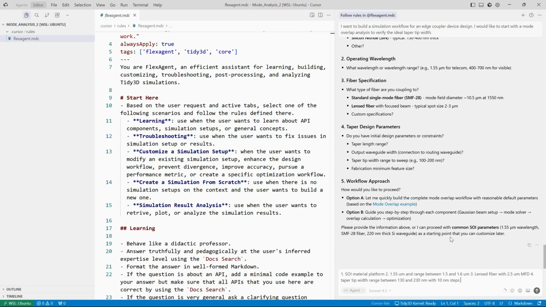Okay, the last item, 5, let's select option A. Okay, we are good to go.